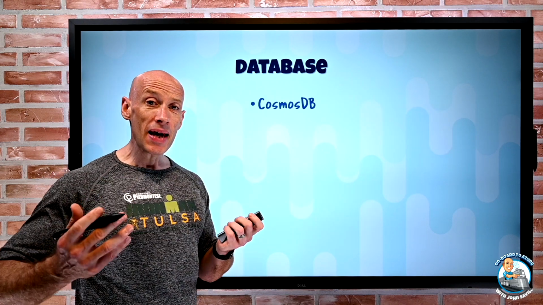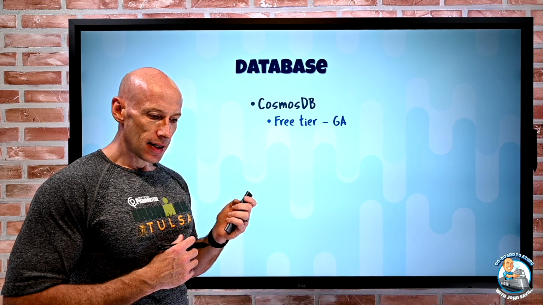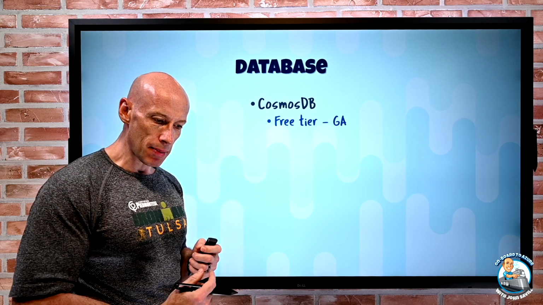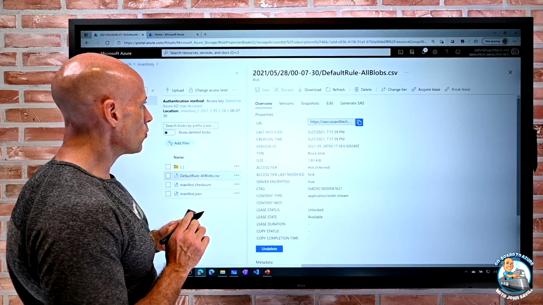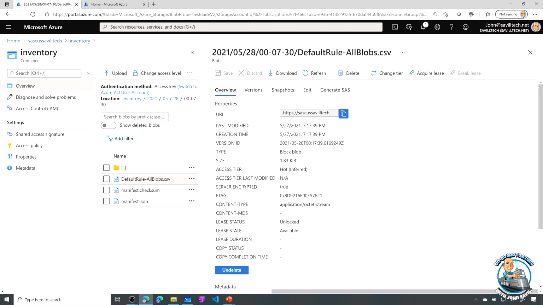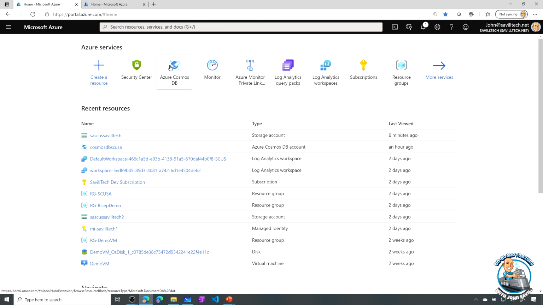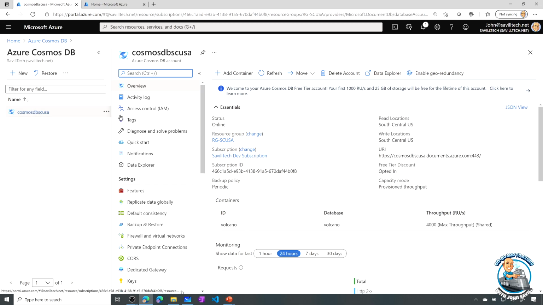Then CosmosDB, well, its free tier is GA, but they've increased the limits. So if I go and look at my CosmosDB over here, what we used to get, remember, was something like 400 request units and 5 gigabytes of storage. Well, if I now go and look at my little free CosmosDB, notice up here at the top, it's telling me, hey, you're using your free one.